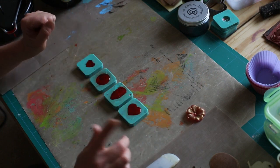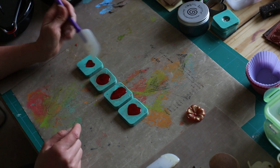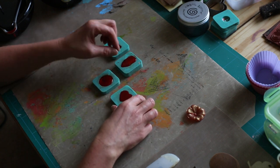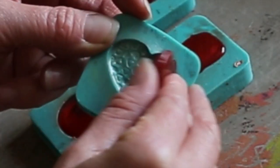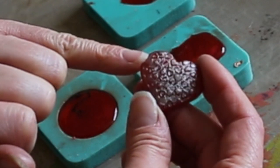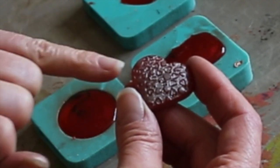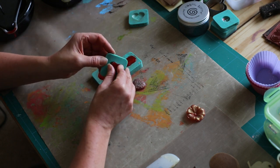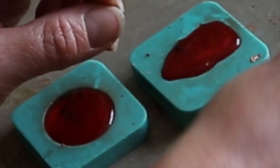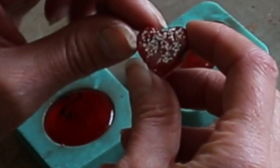Now we're going to look at what's been cooling in our moulds. Don't do what I normally do and test it by sticking your finger in - just touch the back with your tool. You can see there's no dent in there, they're completely cool. I sometimes take these out when they're a little bit warmer because you can put a hole in them with your porky tool, and they come out easily. This was a heart one where we used the mica - it colour-tinted it, and the UTA, because it's such a fine liquid, goes into all the fantastic parts of the mould so you get full detail. The tiny heart - you can see the mica flakes have embedded beautifully into that heart. They're not going anywhere - they are properly embedded and look bejeweled.